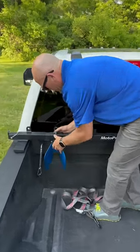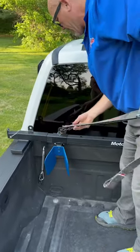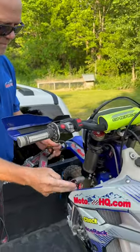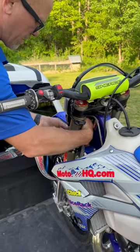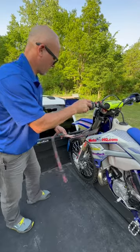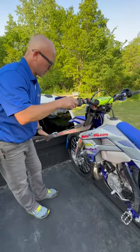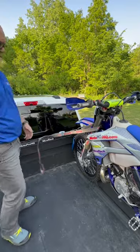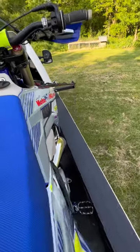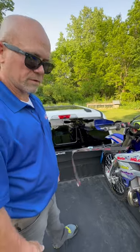Drop the detent pin in — lining it up is the hardest part. Position your strap on the rack, extend it, and stuff the soft tie behind the mask and brake lines, then hook it in. The bike will be loose at first. Push one way to cinch it down a little, then cinch the other way, and the bike is extremely secure. With chocks all the way out on the outside edge of the truck bed, we'll get a shot from behind so you can see how much of the truck bed remains usable for storage and gear.